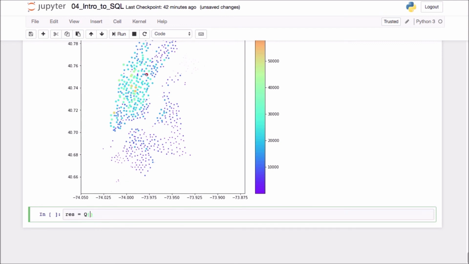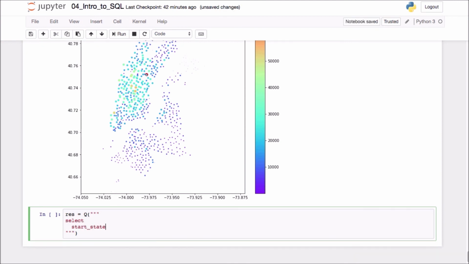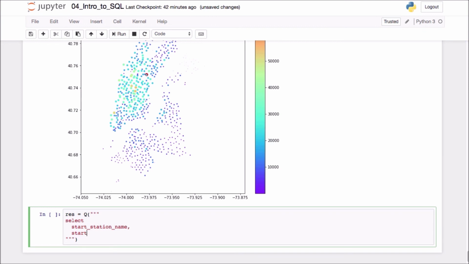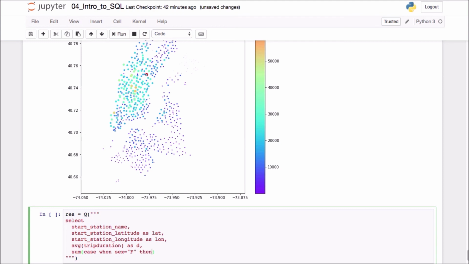Res equals q, select start station name, start station latitude as lat, start station longitude as long, average trip duration as duration, the sum case when sex equals female, then one, as female.